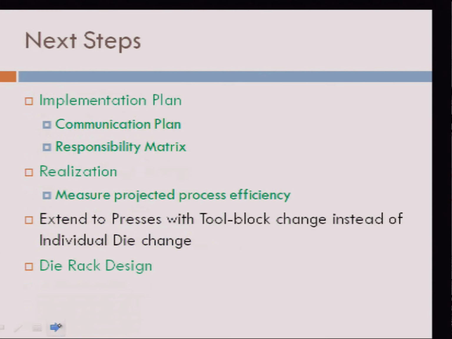Next steps, again, many steps, but this was actually a capstone project. The beauty is that when you work with a university entity, like say Ohio State, yes, some projects you have to pay for. This project was part of a research project, but we're always thinking about what else needs to be done. And so when this thing came up, this project was passed on to a multidisciplinary capstone design project team, and over 2 quarters they delivered a new design for a standardized die rack that was flexible to accommodate different types of dies, and I believe that Hirschvogel actually implemented that die rack design.